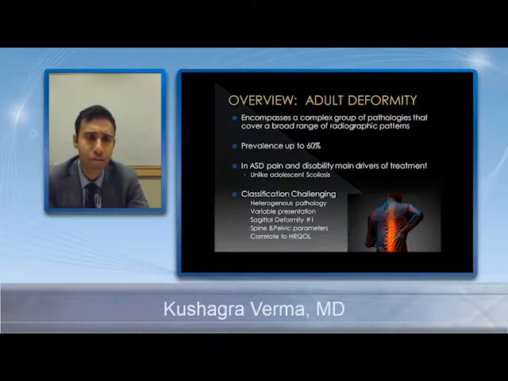The classification is much more challenging. It's a heterogeneous, variable presentation. The most important thing that we need to think about as clinicians is that pain and disability are the main drivers of treatment, and that the sagittal deformity, the actual inability to stand up straight, is the main driver of surgery. Unlike adolescence, where we're looking at coronal deformity, cosmesis, and curve progression, in the adults, our focus is more shifted. And we found in our research that correction of sagittal plane deformity correlates with health-related quality of life outcomes, and we're able to show that correction of the deformity actually helps people be less disabled.